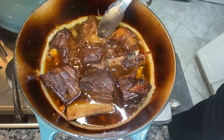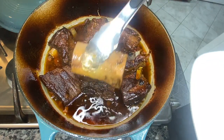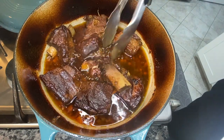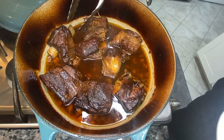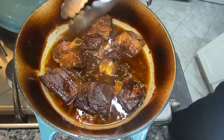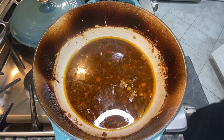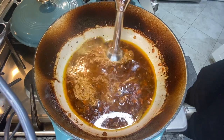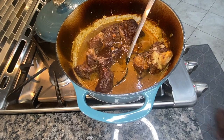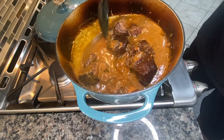Oh my goodness, look at these beautiful short ribs! The bones just come right out of those. They've been cooking for a nice amount of time — to be honest I could have left these in longer, but being that it was a weekday and my daughter was hungry, I had to get them out after three hours. I'm going to take the short ribs out, put them aside, and get the bones off. That liquid at the bottom I'm going to make a gravy out of using my immersion blender right there in the pot. This makes life a whole lot easier — it'll make a nice gravy. I'm going to put the short ribs right back in, get everything incorporated together, and then we're going to plate up this dish.